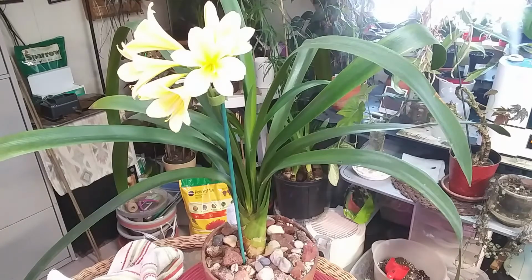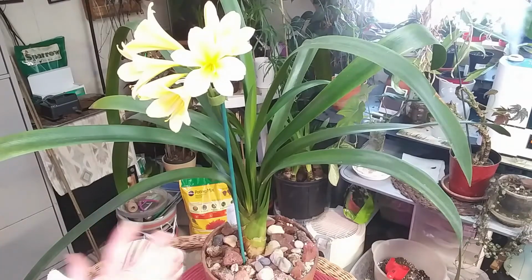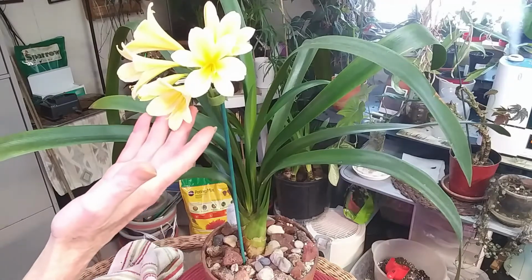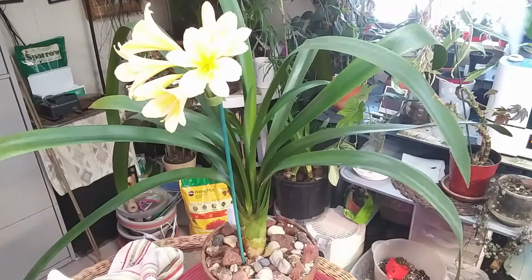But what you want to do, like say October, is cut down on the watering and have her in a little bit cooler spot, down to no lower than 50. And you still keep it in bright light. Unlike the amaryllis, where once the leaves die down you put it in a cool, dark area, this one you never want to do this to. You always want to keep her in bright light. You just want to cut down on the watering because you're trying to make these beautiful blooms happen.